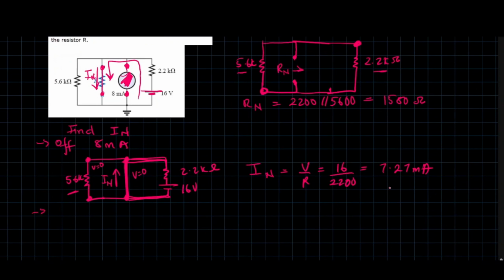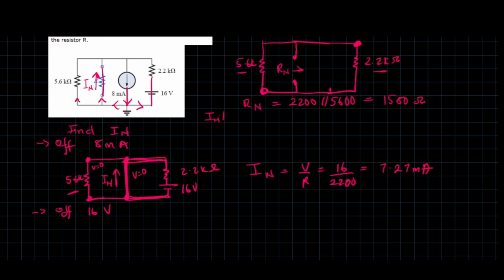Now I'm going to turn off the 16 volts. In this case we're going to short circuit the 16 volts. We're going to short circuit this. Now your direction matters. For me personally, obviously I see this current come like this. I need to split here and here. When it's coming at this point, this is going to be moving. So therefore I know IN is going to be going in the opposite direction. But remember our IN in the last one was going in the downward direction. So keep that in mind.